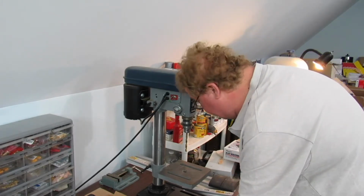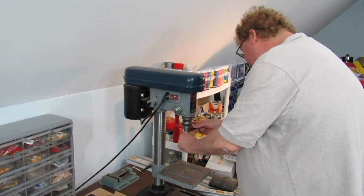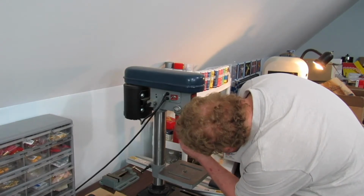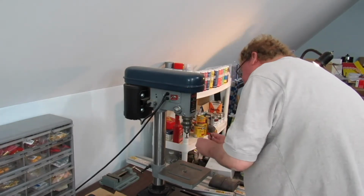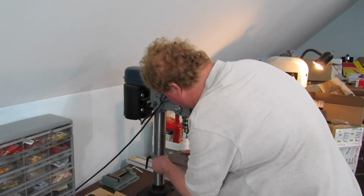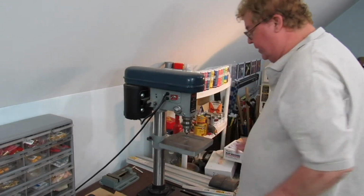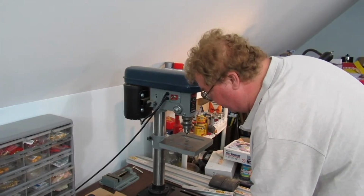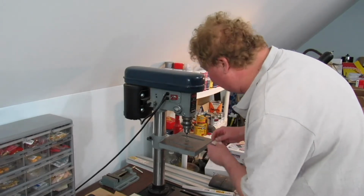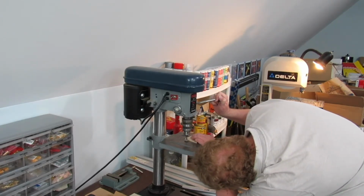Because what I'm going to do is chuck this in the drill. And then what I'm going to do is move the table up reasonably close to it. Once again, as I've said before, saws are inherently dangerous. Be very careful what you do. It's best not to try to do this with markings. It's best to do it by eyeball because you can actually judge better with your eyeball. Then a mark will help you.